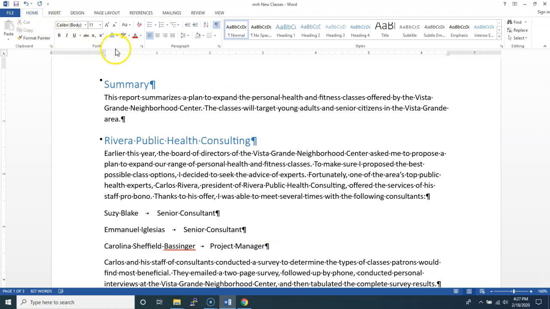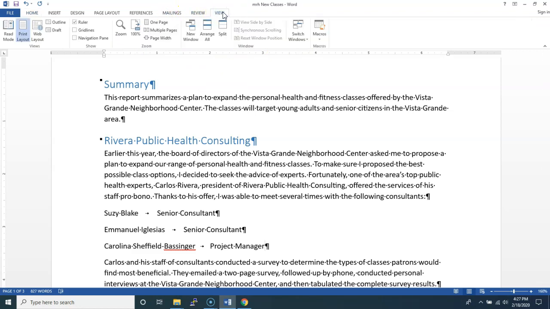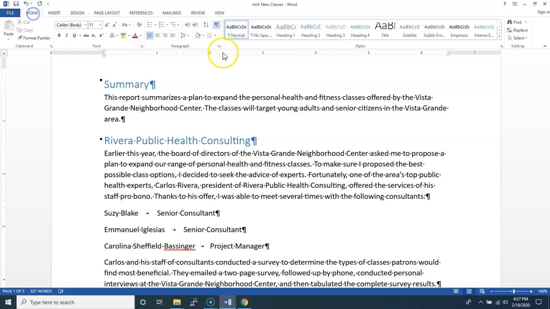And on the horizontal ruler, and that's here, okay? Vertical is on the left, horizontal is on the top. Okay, we want to click at the 2.5 inch mark, but before we do that, just a reminder, View, and then in the Show group, Ruler allows you to be able to see that ruler. So if you can't see the ruler, you're not going to be able to do this step. So click on the View tab and make sure your ruler is there. So on the horizontal ruler, click at the 2.5 inch mark. So 2.5 inches is here. So this is 1, 2, 2.5 inches.